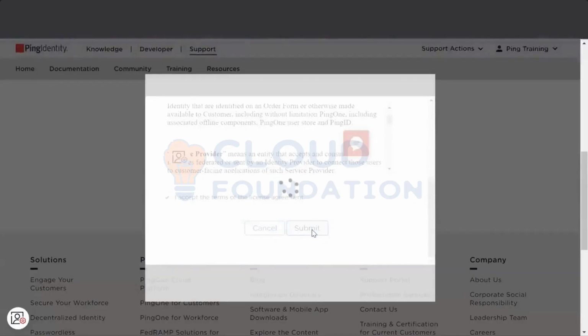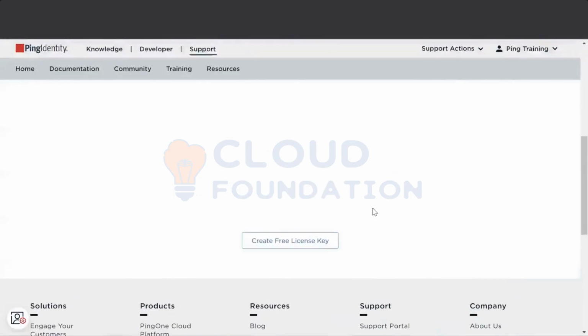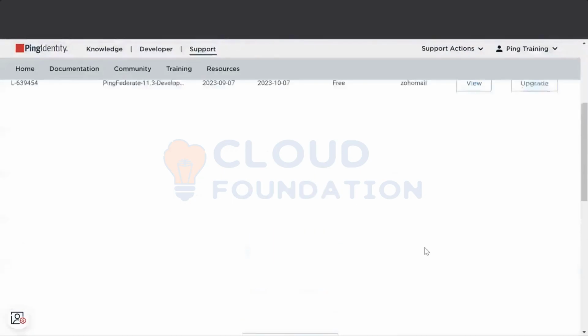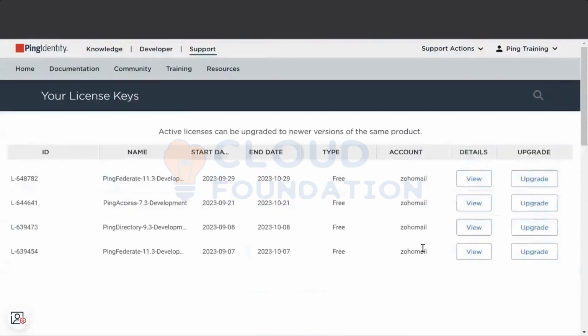You can request a license key for an infinite number of times. For each and every product, you can get the license key for an infinite number of times. Sometimes it won't give the license key. It might give an issue. You can wait for 1 or 2 days. After a couple of days, automatically the license key will get created.